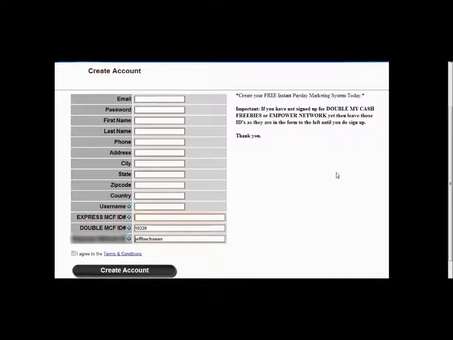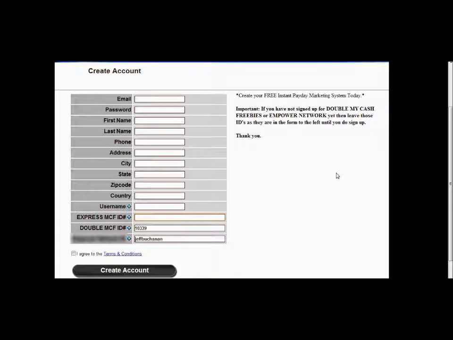And there's a couple of things I do want to explain before I get started. If any of you had jumped over to this step without completing step 1 and 2, this website has now become completely useless to you. It will do you no good and not make you any money. So it's very, very important that you take the time. We lay everything out in steps for a reason, and that's to help guide you along and make the process as smooth as possible. So if you tried to set up step 3 and you didn't sign up on step 1 and 2, you might as well delete it.